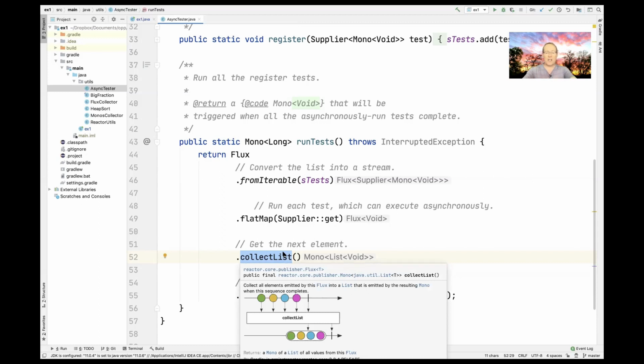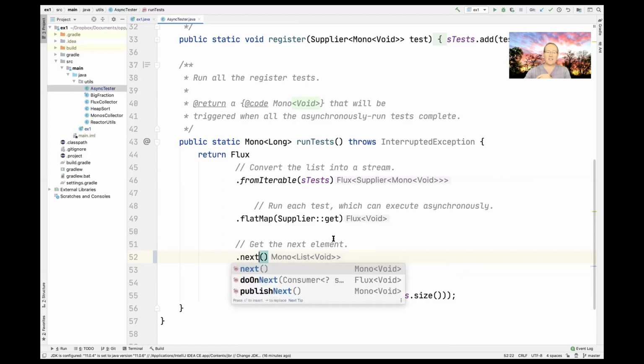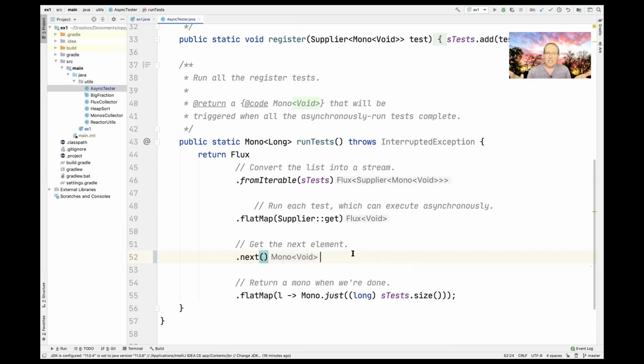Now we could also use another technique here called next, which basically does essentially the same thing. So next returns a mono of a void, and collect list returns a mono of a list of voids. It turns out that a list of voids might as well be a void. There's really nothing for it to do.